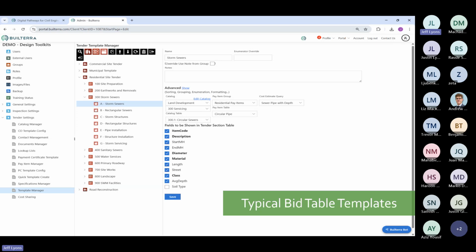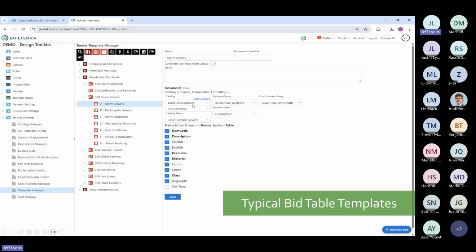So we can therefore query based on design properties, not just item code if we have to. So in this case, the sewer pipe is going to be using the diameter of the pipe, the material of the pipe, and an average. It'll use the depth field, in this case, say plus or minus half a meter or a meter. So you get a very accurate cost estimate for this type of template.